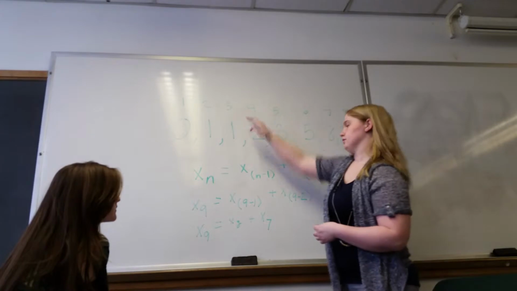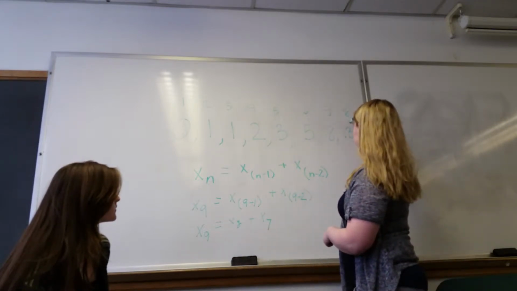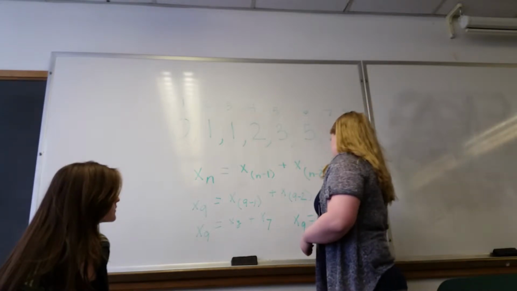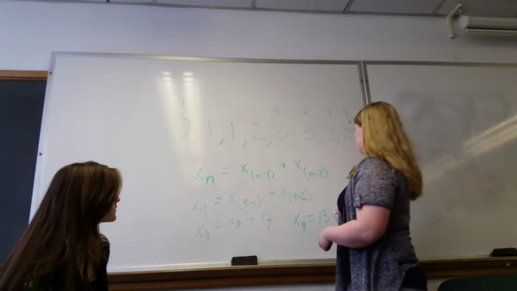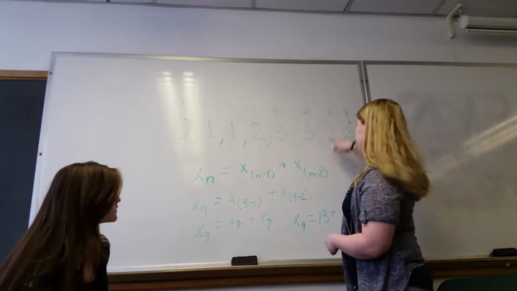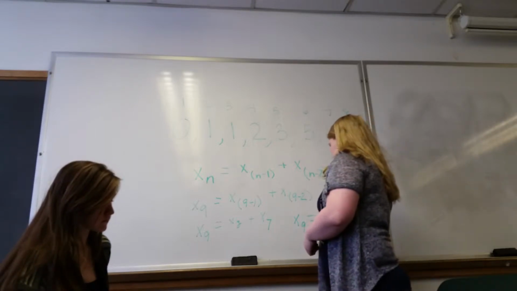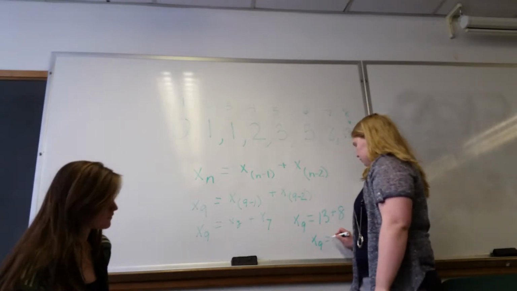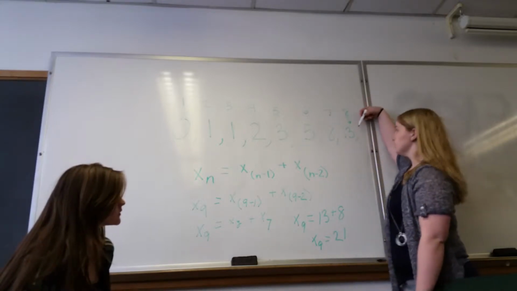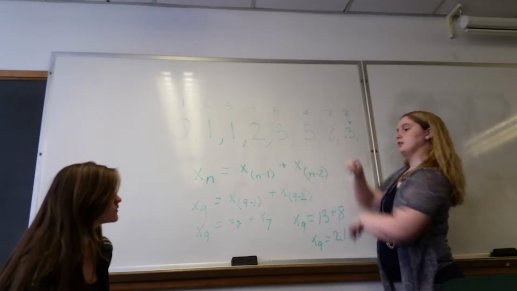These numbers represent the subterms. So, x sub 8 is 13. We can plug that in: 13, bring the plus sign. We have x sub 7, the 7th term, which is 8. We combine these two numbers. X sub 9 equals 21. And we can also see in the pattern, if we take 8 plus 13, the two terms next to each other, that gives us 21.